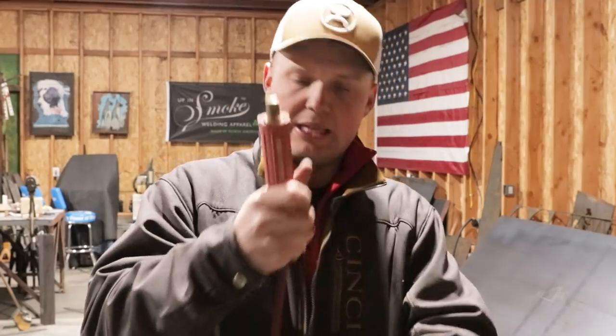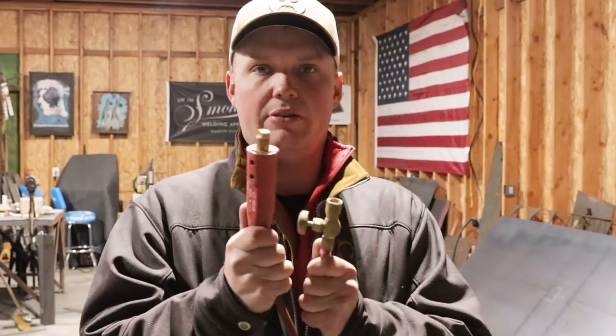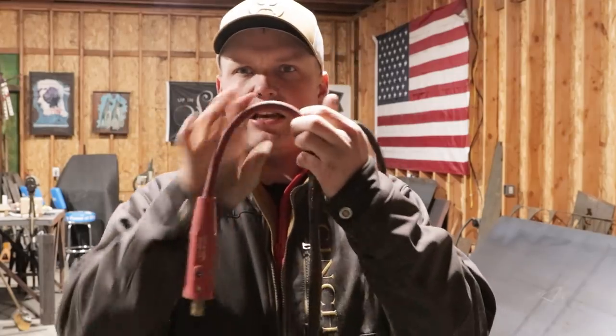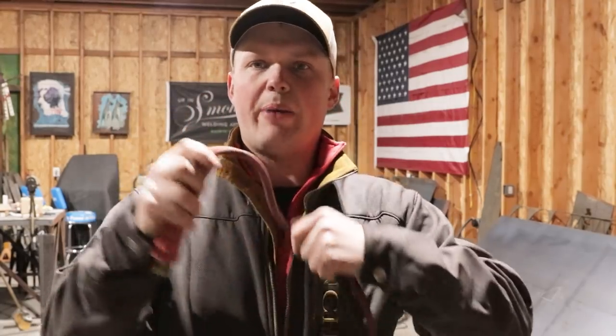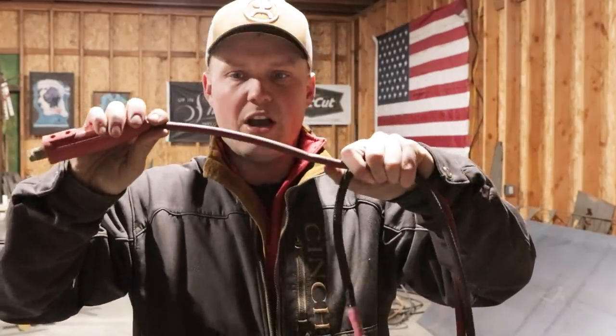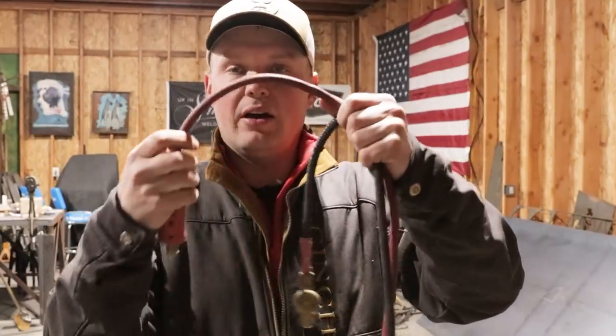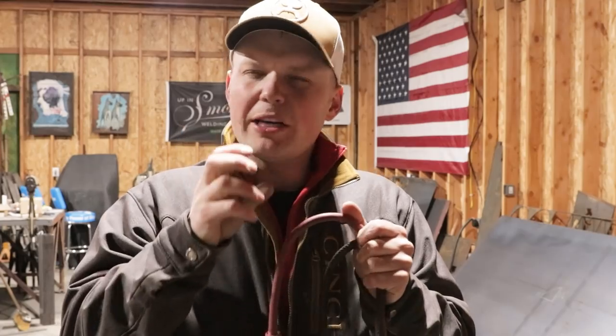But I believe the reason this one has a quick connect is one of the big advantages of a heavy hitter TIG rig is this big cable. This is straight lead cable. This is what you'd make your whip out of for your stinger. Huge advantage. You're talking about a pinky sized chunk of copper here instead of a pencil lead piece of copper. This thing is going to take so much more heat, be so much more conductive, and give you probably a smoother arc.